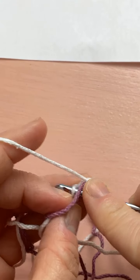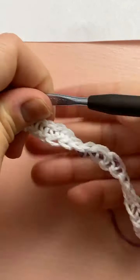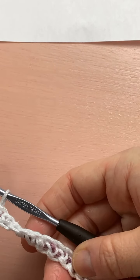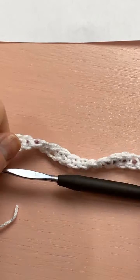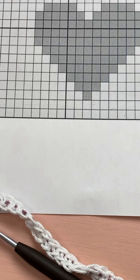That's my last chain there. Now try to pull the carried strand — not too hard, but pull it so it's not bubbling up anywhere. If you look at the back side you can see if it's puckering, so just pull it to straighten it up. So what we've done is row one: 20 white single crochets, worked right over the purple strand so it stays the same thickness and we can pull up the next color when we start doing color changes.